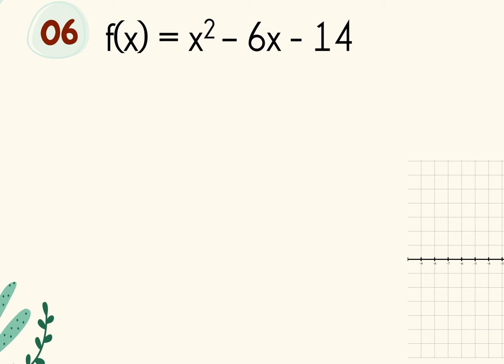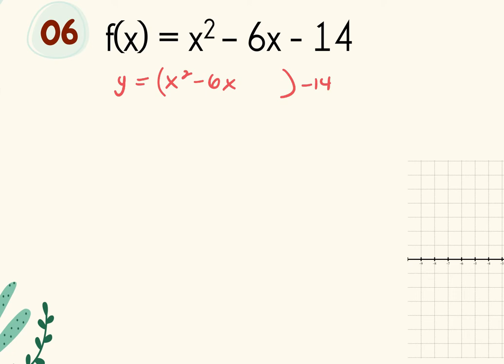So the first thing I'm going to do is rewrite this so that it's y equals x squared minus 6x, sorry, and I'm going to bump the negative 14 out so that I can fill in this space. So we are completing the square in the same steps that we did, but we have to keep it all on one side, and that's where it gets a little bit trickier. So if you remember, step 1 was if there's anything on the front of the x squared, we had to divide everything by it, okay? Lucky for us, that's not happening yet.